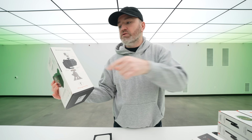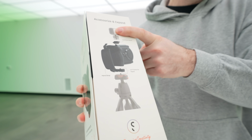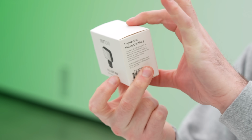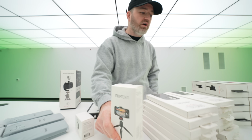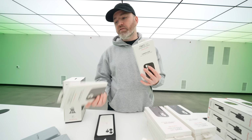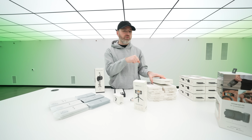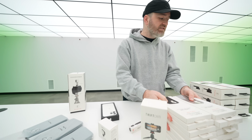Some of the accessories you can add to it include another hand strap, cold shoe mount, and external lighting, full light, mini light, LED. This charges over Type-C. You can also hook the whole thing up to a tripod if you want to. Now, this is what the stuff looks like for iPhone 12. We have the iPhone 13 stuff. Retail packaging not there yet, but it will be if you order it right now. You're gonna get retail packaging for the iPhone 13 stuff.